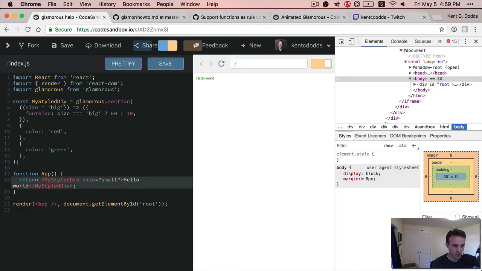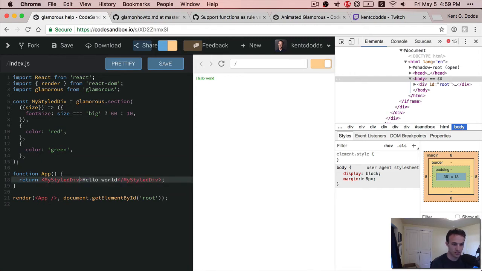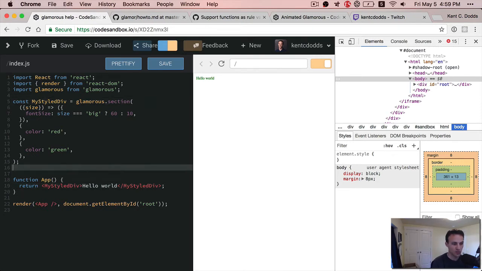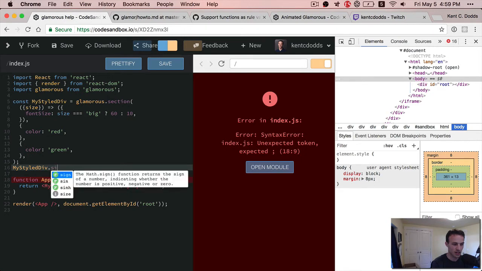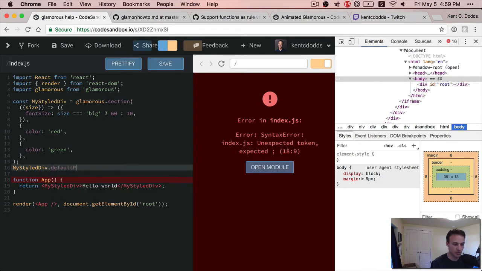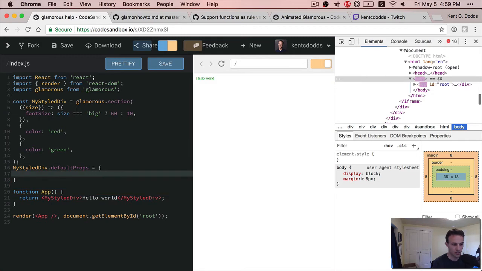Another way that you can do defaults, here we'll just get rid of that default, is you can say here, and we'll get rid of this. So it's going to stay small because size is not being specified to big. So remember that myStyleDiv is actually just a React component, and so we could say myStyleDiv dot defaultProps is an object, and one of those keys is size is big, and this is just React stuff.